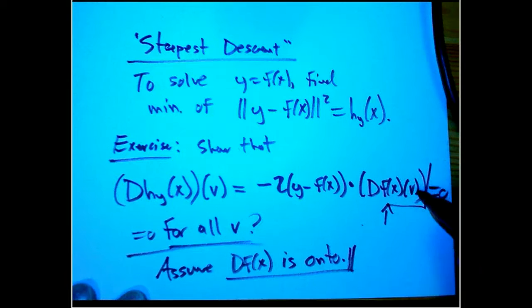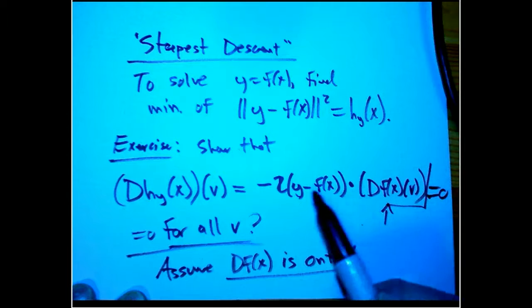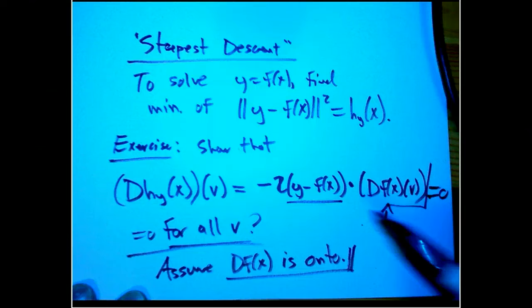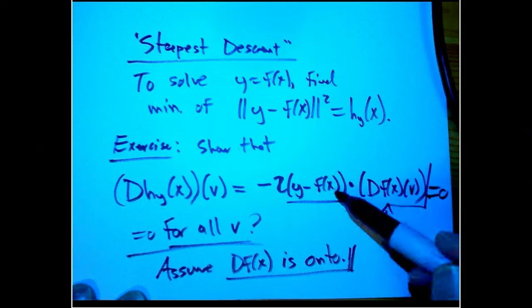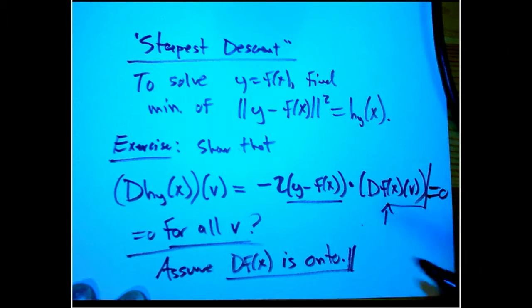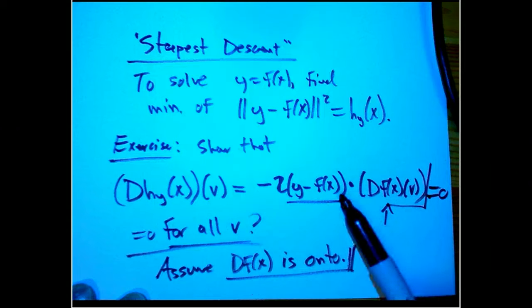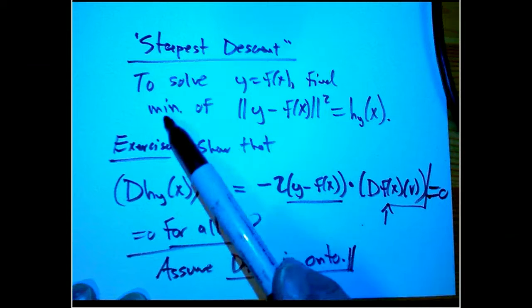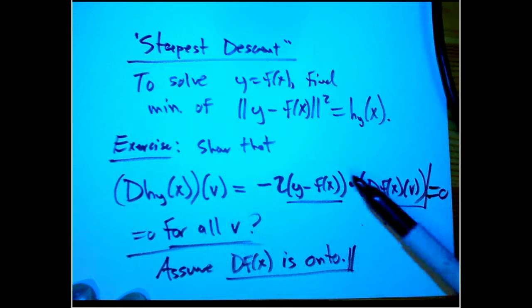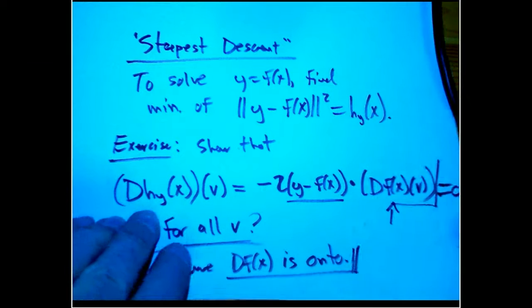But if it's onto, then if I put in all possible inputs here, it's going to give all possible outputs here, all possible vectors in R^n. And the only way that this vector, dotted with any possible vector in R^n, is going to be 0 always, is if this vector is 0, in other words, y equals f of x. Okay, so that's good. So you might think we're done, because we certainly are assuming this throughout. We're assuming it's actually invertible throughout. So there we go. The calculation is the only way you get a critical point is this is 0. But remember, when you're doing a max-min problem, there's two kinds of max-min you could get. There's a critical point, and then there's a boundary value. So that's going to be important.